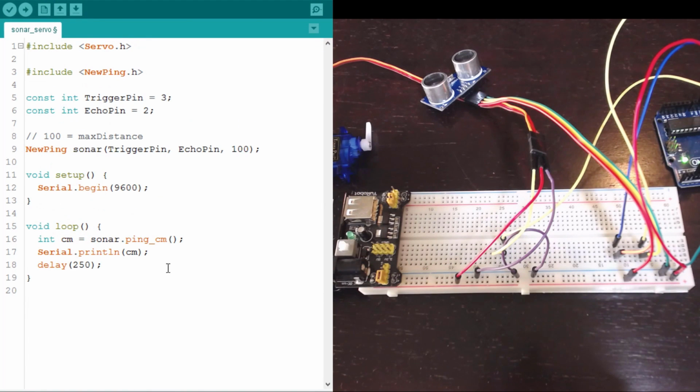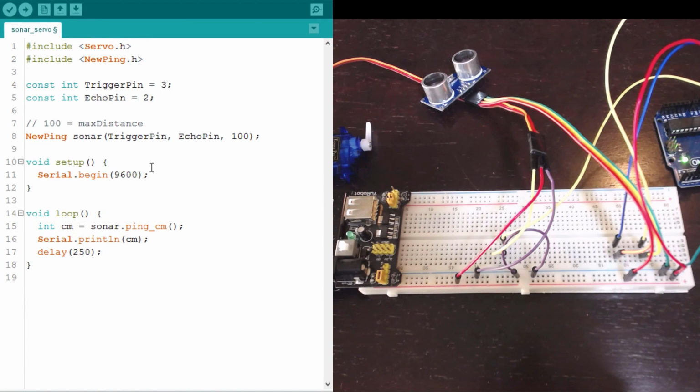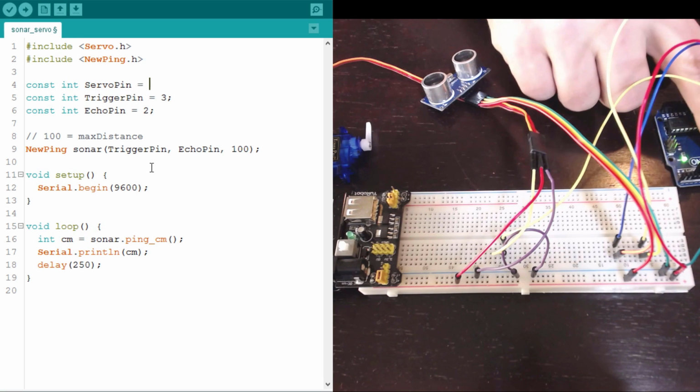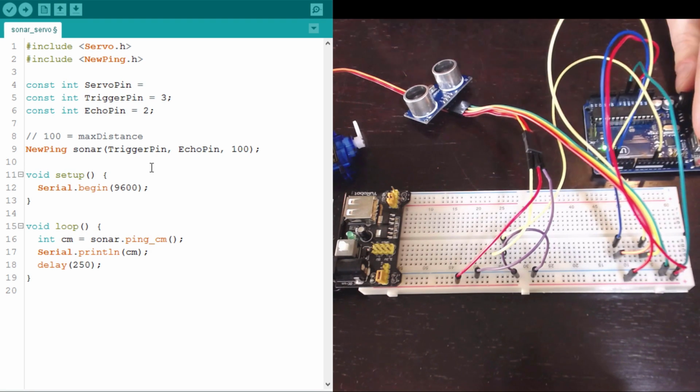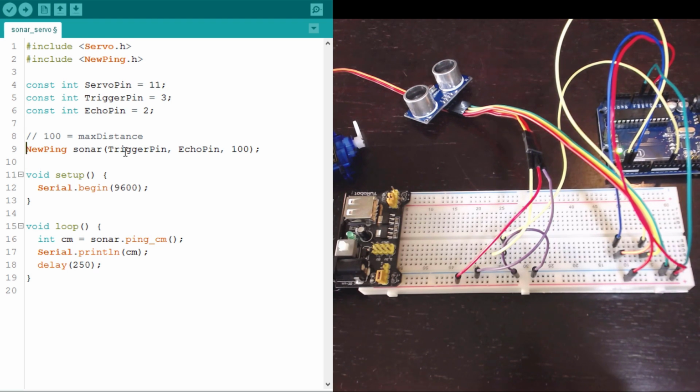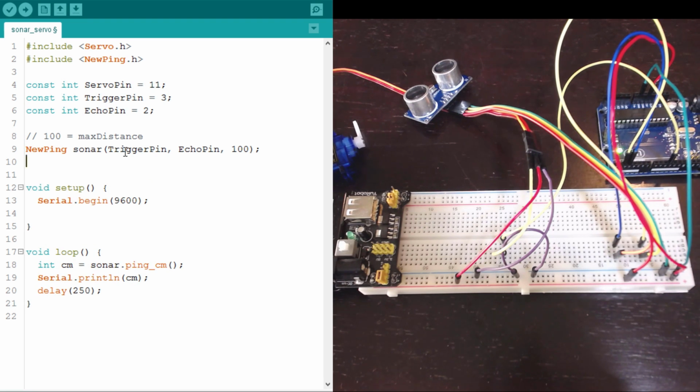So we want to include the servo library. Servo is built in, of course. Once again, that's on pin 11. Here we define our variable. Now, servo doesn't require any parameters, so we can just leave those parentheses off. And in the setup, we want to tell our servo object which pin it's going to be listening to.